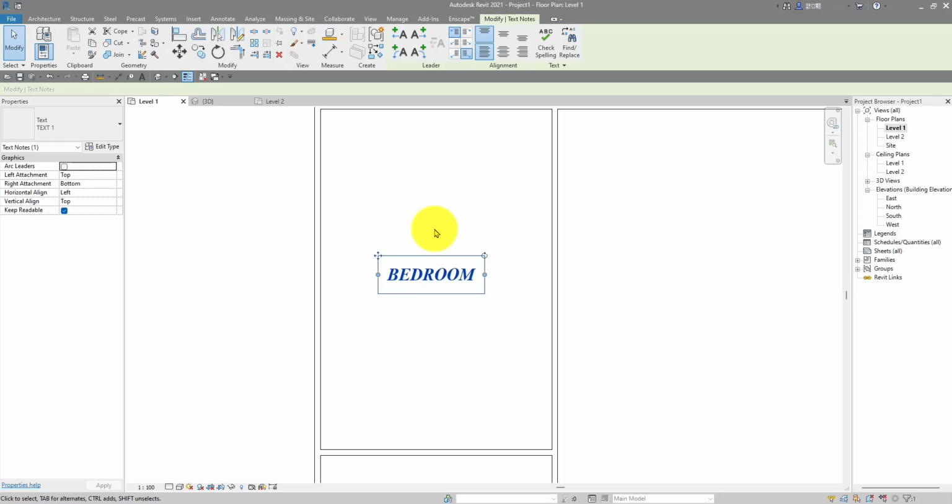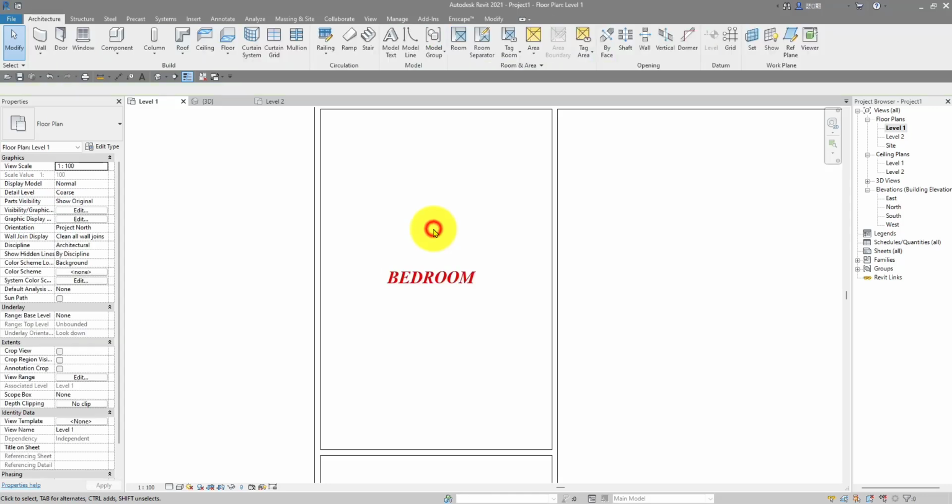Now another way you can move an item in Revit is with the arrow keys on your keyboard. Every keyboard should have these arrow keys. You can click up, click down to bring it down, click left to send it to the left side, click right, and just move it to about where you want it. I want it somewhere around this area. Perfect. So I'm going to click on that.